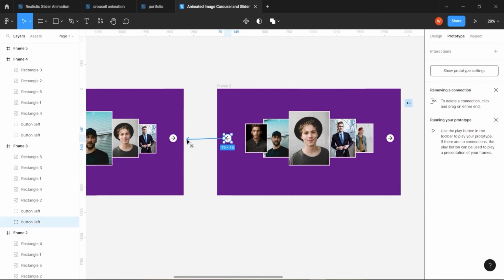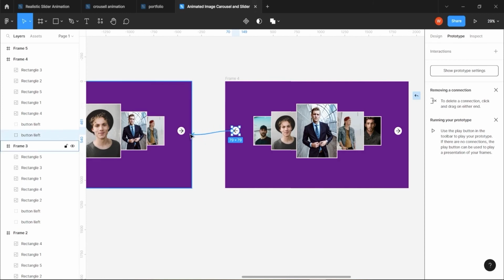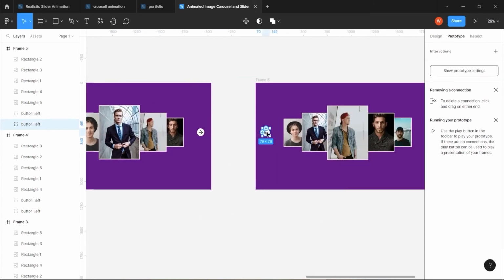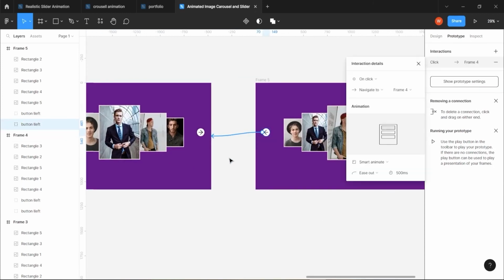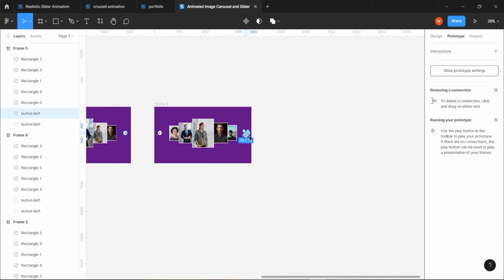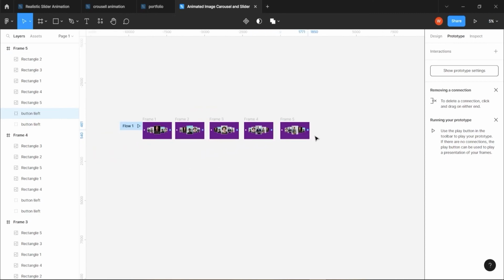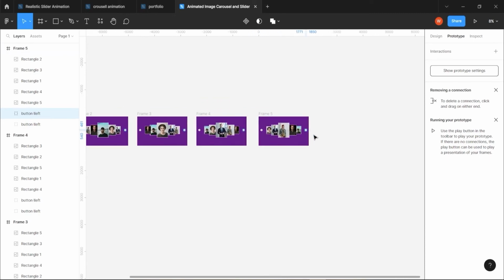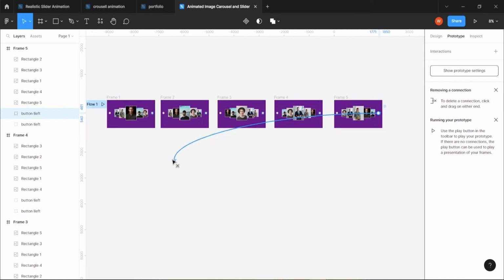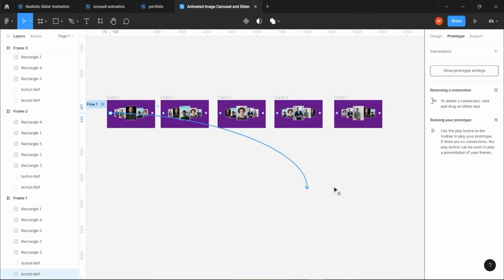This should come to here. This one same. This one here. And this button, I'm going to zoom back a little. Here, this one and this one to this one.